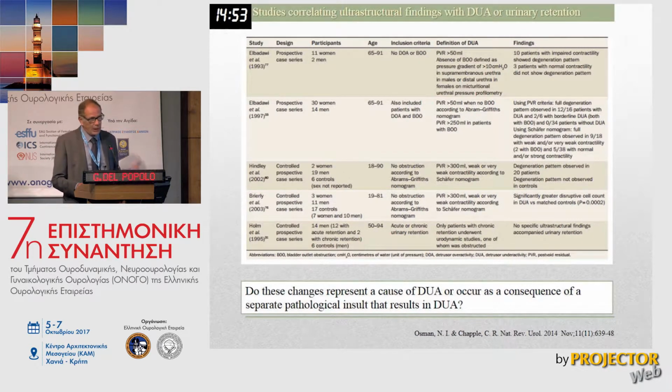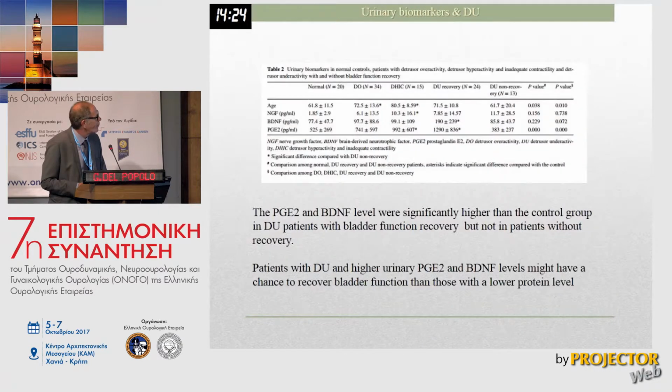And if we look at some ultrastructural findings correlated with DUA, we find a lot of modification in the bladder wall, but we don't know if these modifications come before DU or are just the effect of DU. So we need more trials to understand what is the starting point of this problem.